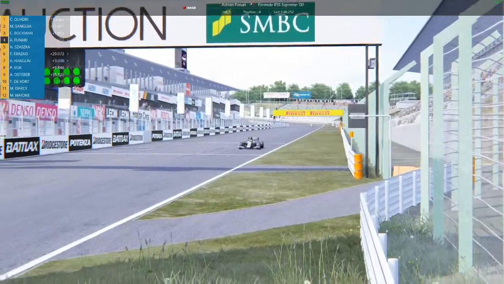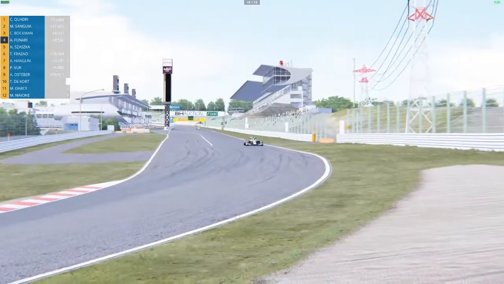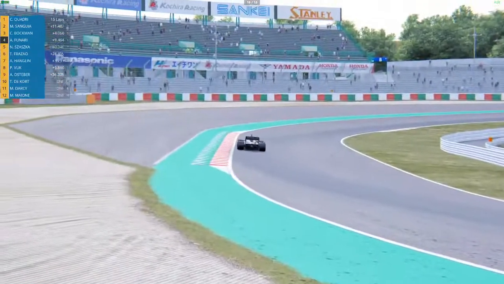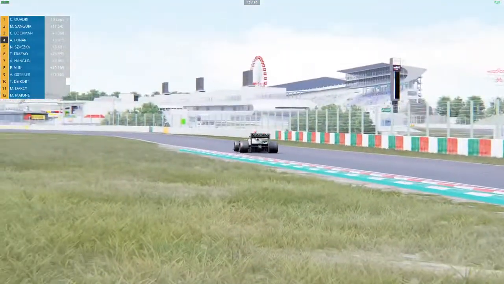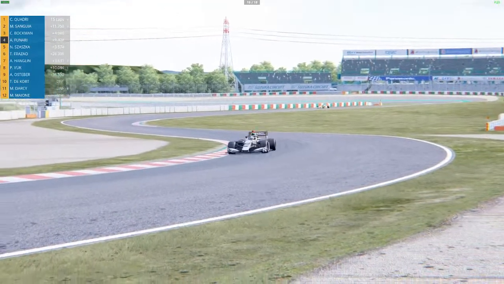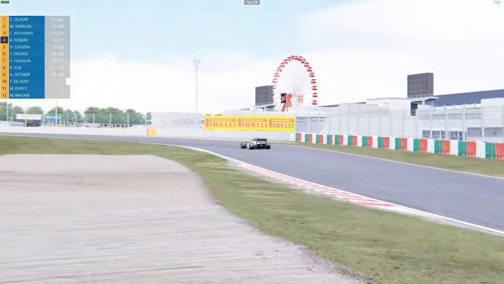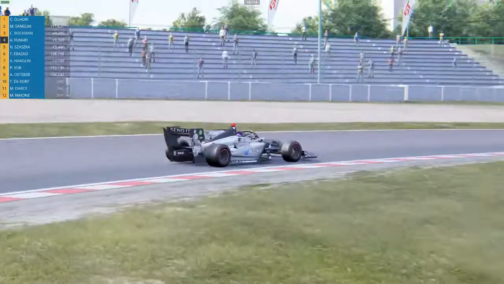Nick has a decent run, just about 4 or 5 seconds behind him. Yeah, that was such a shame. God, he was closing in all the way to Chase for that podium. I think he was gonna get that podium off Chase. But never say never. We're on lap 15. We've got 3 laps to go.